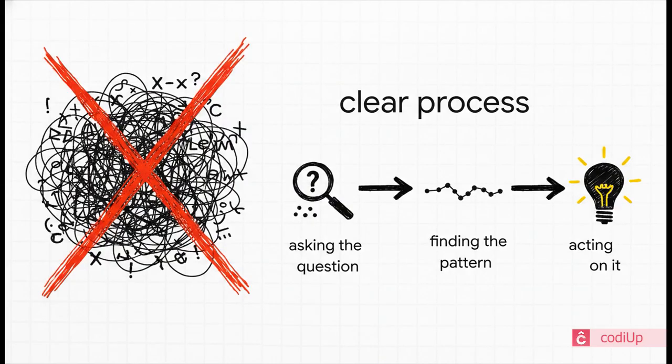So at the end of the day, what's the big takeaway from all this? Data science can sound really intimidating, right? Full of complex math and crazy algorithms, but its real power, at its heart, comes from this simple, clear, and repeatable process for finding answers. It's really just about being a good detective. Ask the right questions, gather the clues, find the pattern, and then most importantly, act on it.